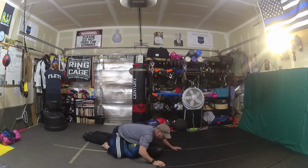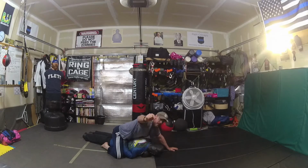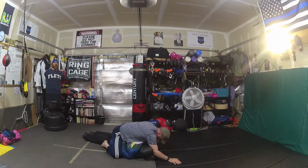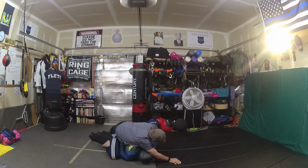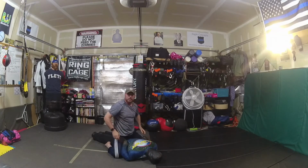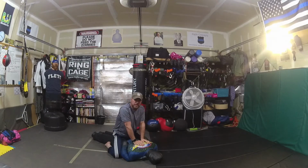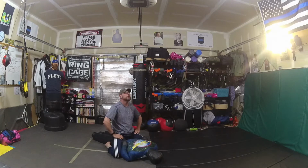So same thing, you got the body weight down, now you just do the exact thing on the opposite side. Again, a hooking motion, grabbing the wrist, popping it out, and you get your handcuffing going. This is a super powerful position for handcuffing, and as you can see, I'm not anywhere near the neck.